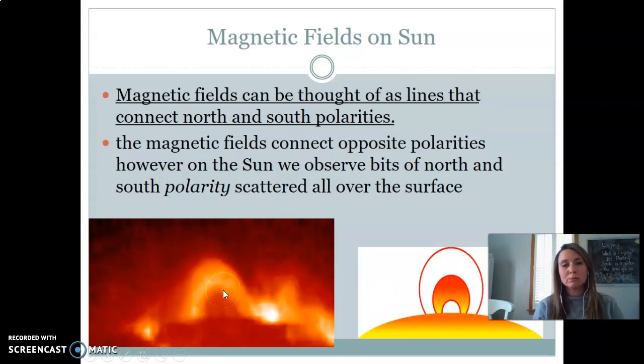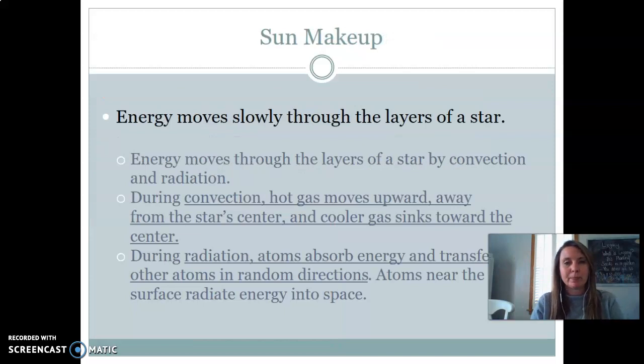However, the sun is much bigger, so it has many more sunspots, which then it can have many more pole areas too. So it has lots and lots and lots of magnetic fields, and it can kind of get all tangled up, almost like a yarn ball, in that they can be moving every which way.